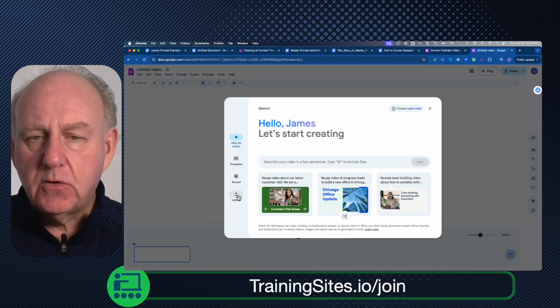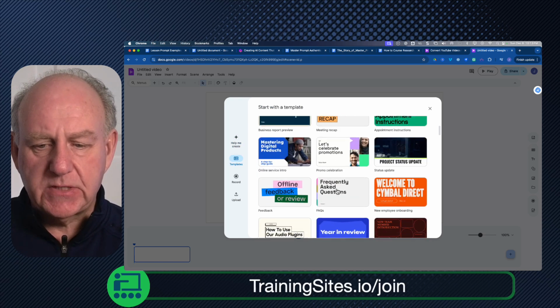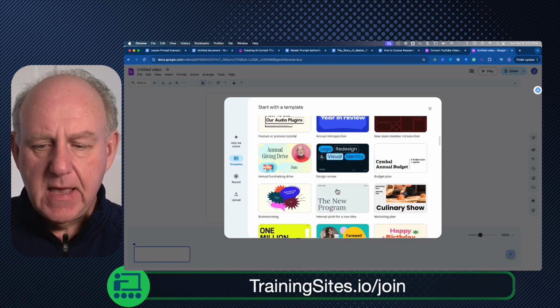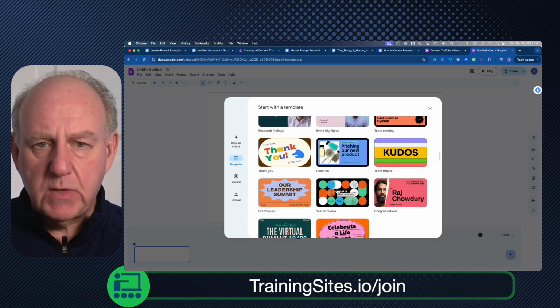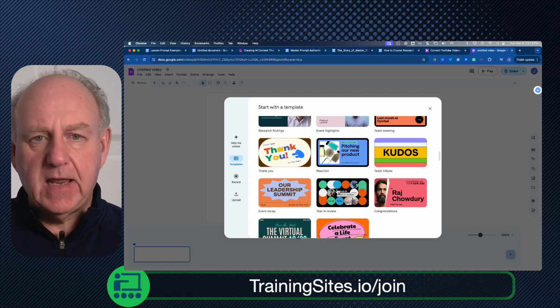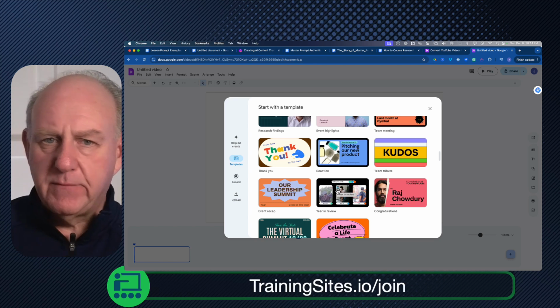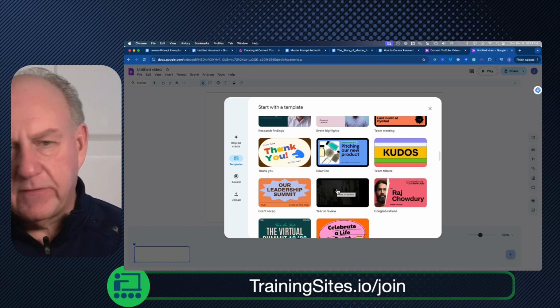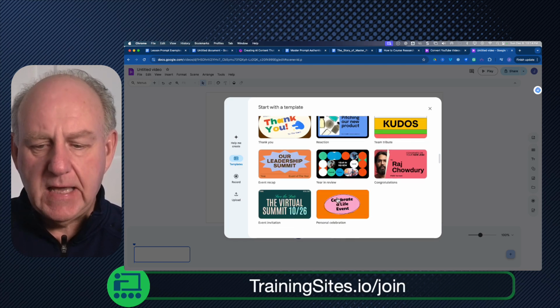So I'm going to take a look quickly at the templates here just so that you can see what's happening. I played around with a couple of them, but they have some options here. There's no search for it, but there's a couple ones that are kind of interesting. And I think what you have to remember is that the way they're setting it up is not for huge videos. It's like 5-minute videos, 2-minute videos, 1-minute videos. So we've got thank you videos, team tributes, year in review, recaps kind of thing.